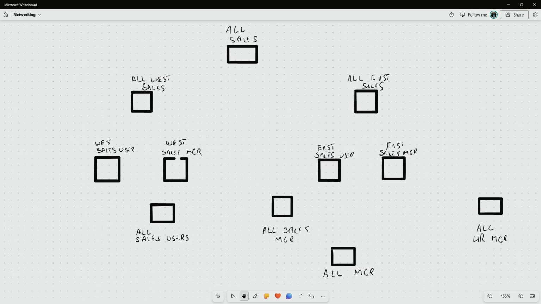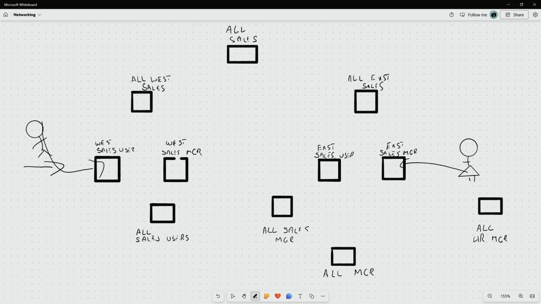So I've got a series of users. I'm going to come in at this middle level here. I've got a user who is going to become a member of West Sales. We're going to show you, you can assign this to the group or you can dynamically assign it. I'm going to have another user here on the right-hand side, and that user is going to become a member of the East Sales Manager group.